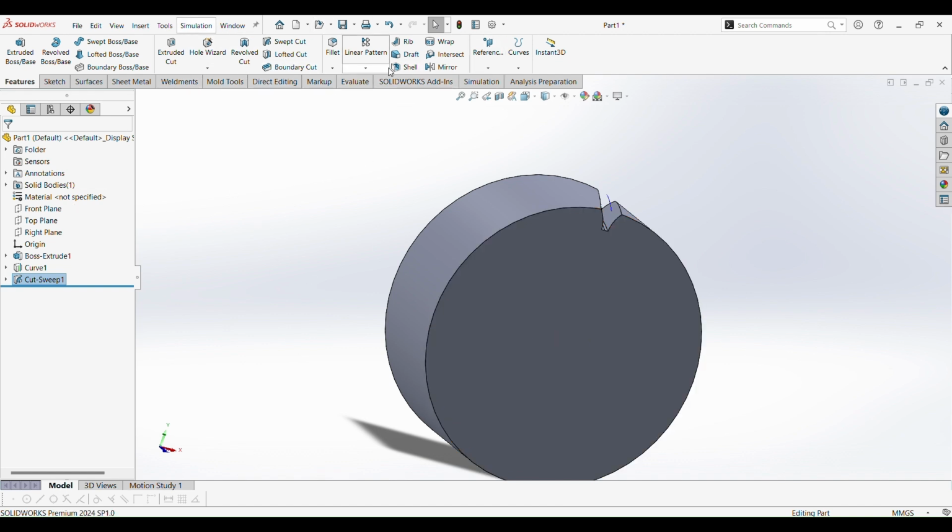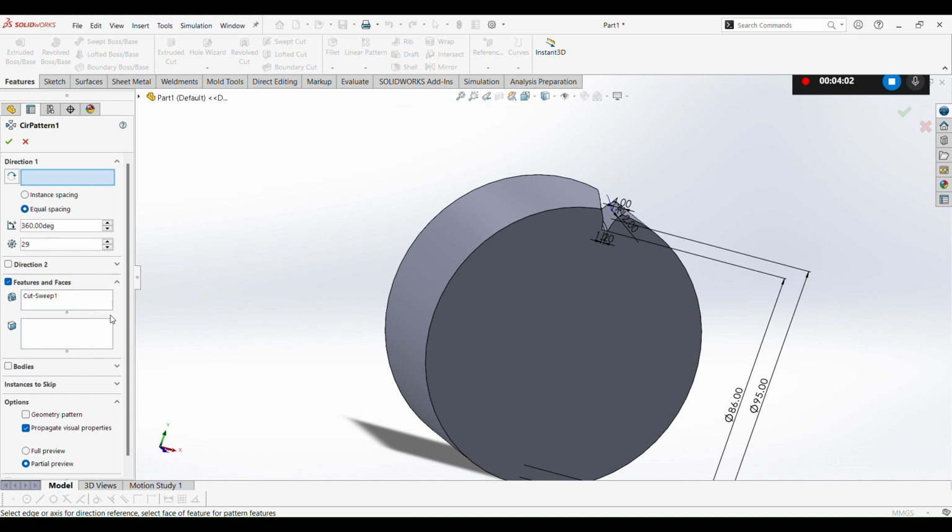Again go to linear pattern, select circular pattern, select line.